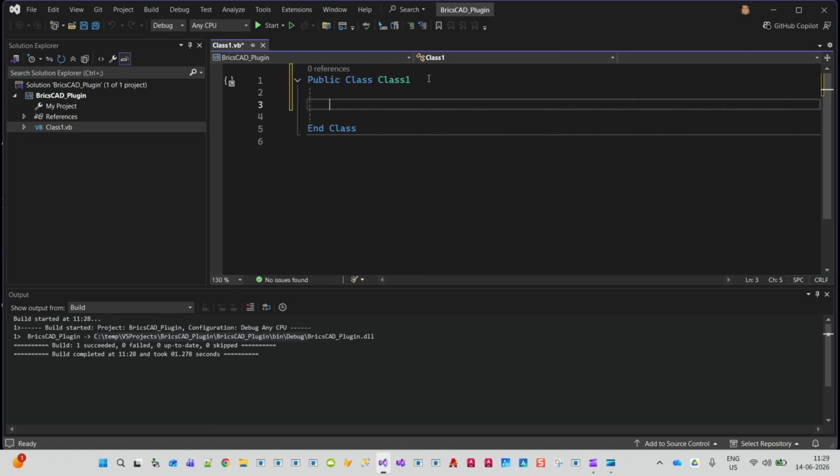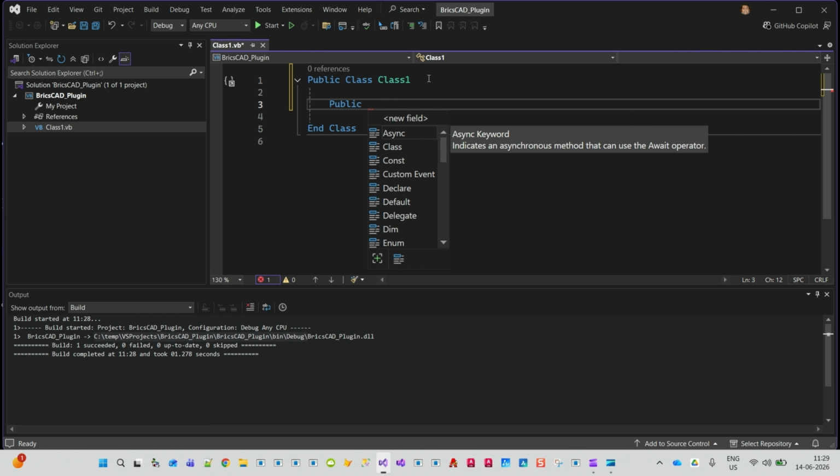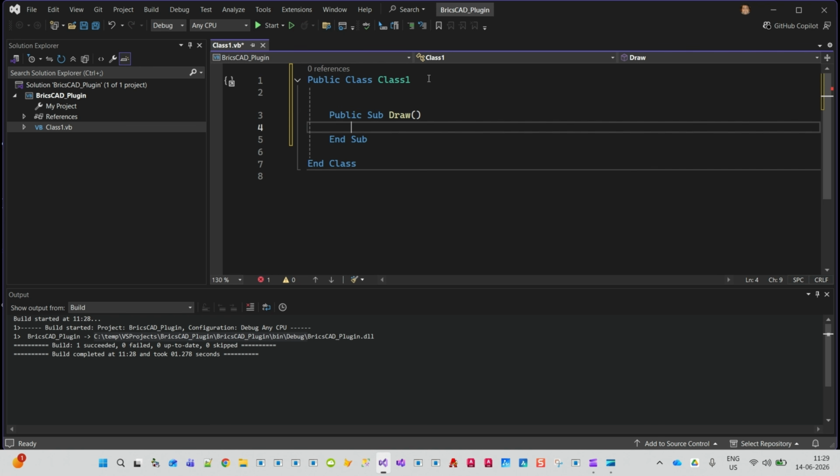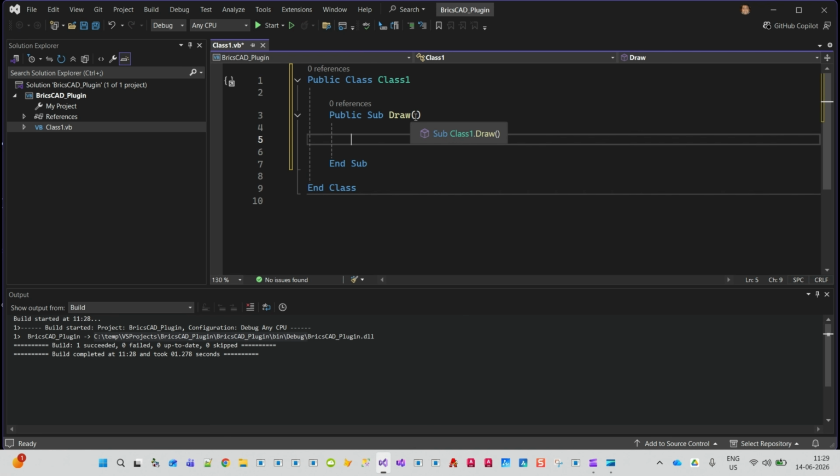So our next task is to define a new command. Basically a command is nothing but a subroutine, and it is attributed as a command. So first create a subroutine named, say, Draw, for example. We don't know what to draw, but anyway the subroutine is Draw. Now this is just a subroutine.